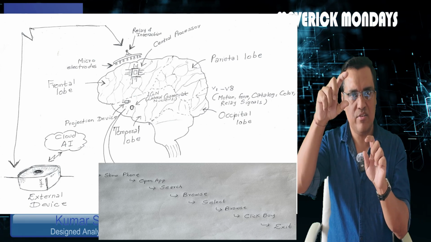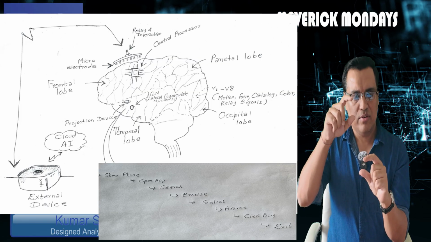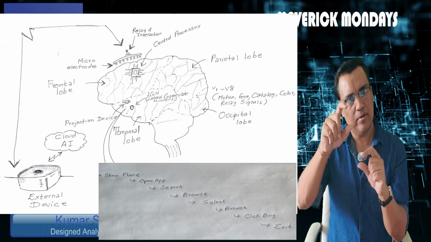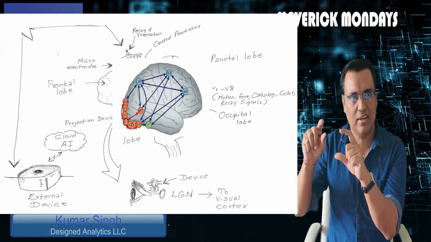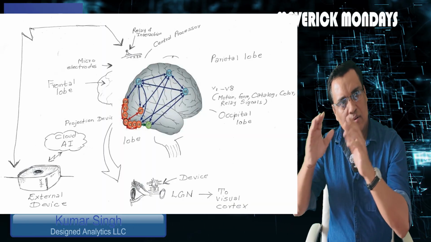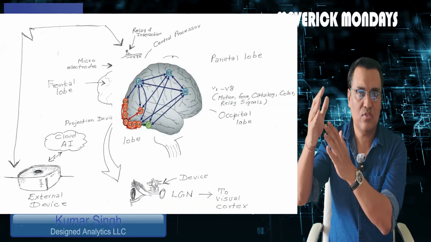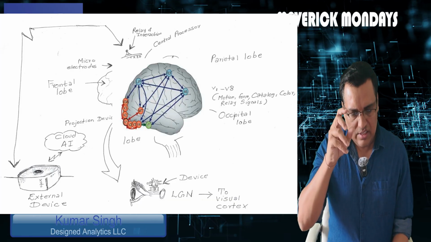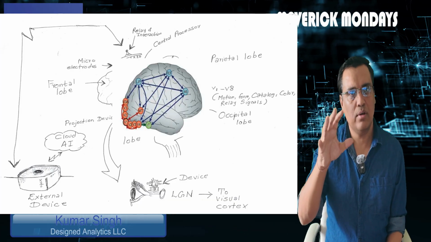But this workflow, which is basically see, act, see, act, see, act, works in tandem with this device and a central processor embedded in the frontal lobe, kind of bridging the gap between see and act. And as you can imagine, there have to be at least 2 more devices: one embedded after the LGN within the visual cortex, and at least one in the parietal lobe, that communicates with the centralized frontal lobe chip to make this workflow happen.